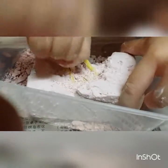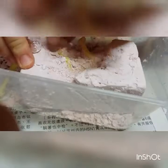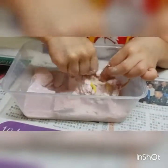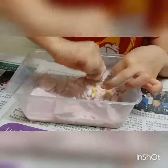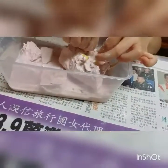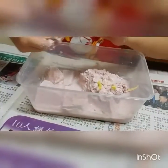Now we gotta dig it out of here. Something's in there. There are some bricks in there. Chunky a little bit. Digging it. You didn't see the rest, but you can see it next time. Okay, it's gooey goo goo.